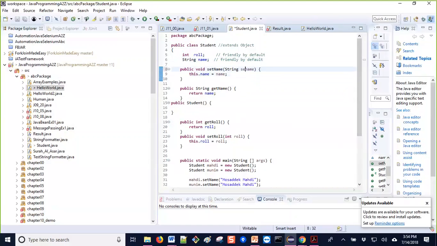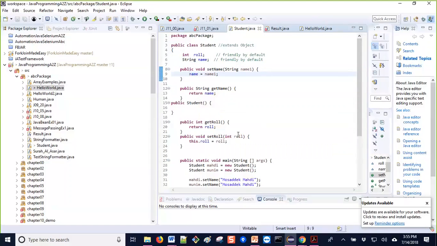So we paste, for example, set name, or we can say name one. Then we have to put name one on here. Now if you put different names here, we clearly understand it: this name is this variable, and this variable is this variable. So if you have a different name, then we do not need this. It will work, because this variable has a different name. Is that the same name? No, we have a different variable. The argument name is different from the field name. Then you do not need the this operator.